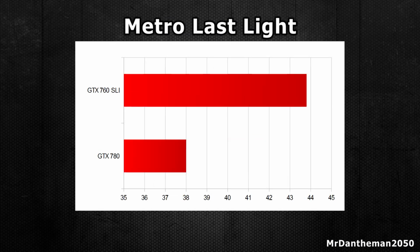Now moving on to Metro Last Light. This game is demanding, I will give you that. It was demanding for my 770, and also when I had a 760 in my machine. With a 780 you're getting 38 FPS, and with the SLI 760s you're getting 43.8 frames per second. That's a 14% increase, so definitely something to consider. You might be running a game at 30, 35 or even 40 FPS, but it could dip down. The more frames you've got above 30, the higher the chance you're not going to dip below 30, because that is the somewhat playable level that some people say it to be.